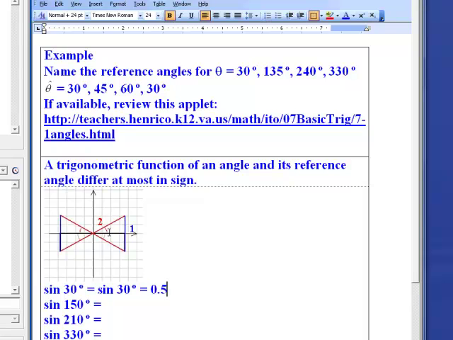Okay, sine 150 degrees, which goes from here to here, and the reference angle of course is 30 degrees. So this here will be again 30 degrees, and now we have to pay attention that we're in the second quadrant where we have reference angle of 30 degrees still, and we have to look at, well, they differ at most in sign, so we have to look at, is the sign positive or negative in the second quadrant? In fact, of course it's positive, so again we come up with 0.5.